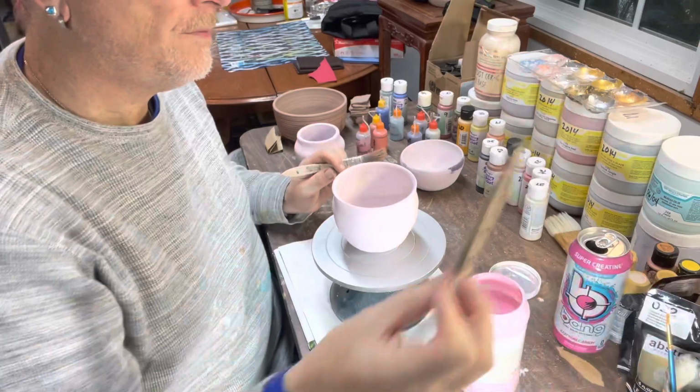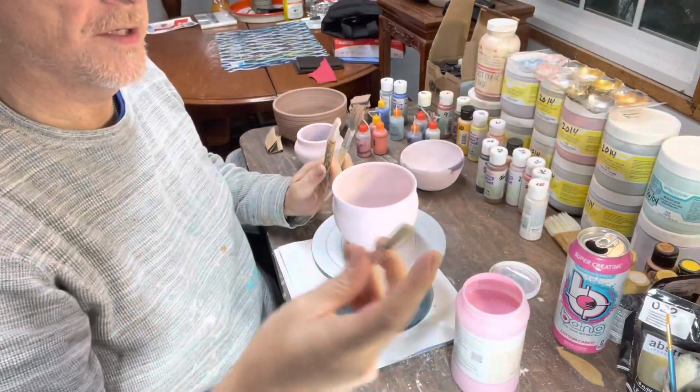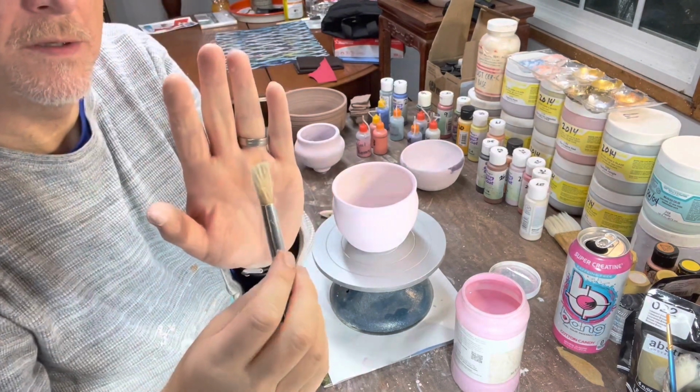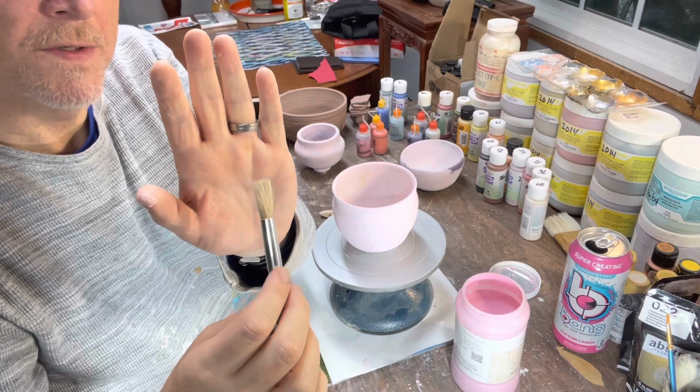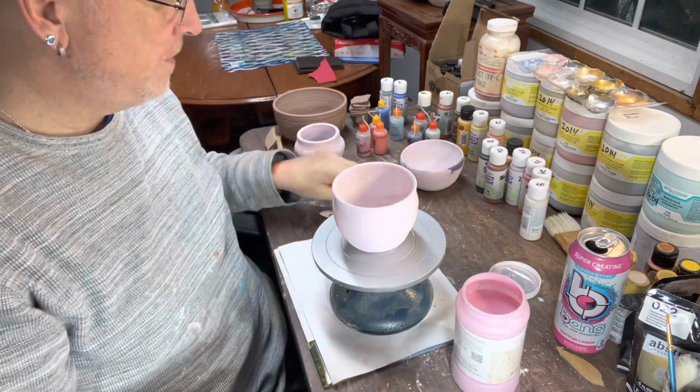So I have a few options for brushes. I've been playing around with brushes. I have a painter's brush that has natural bristles. You can see they're a little bit rough, and they're a little bit firmer. I don't want too soft.